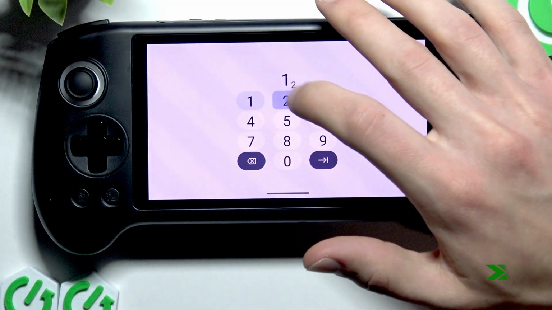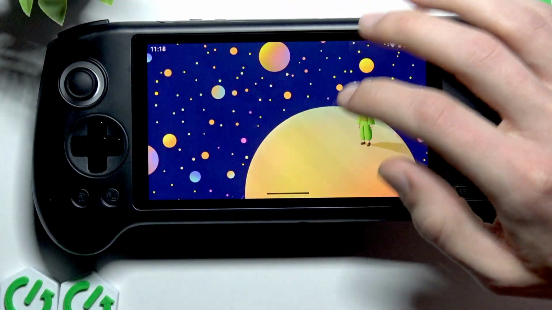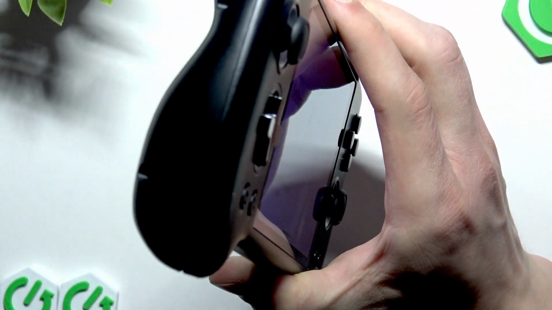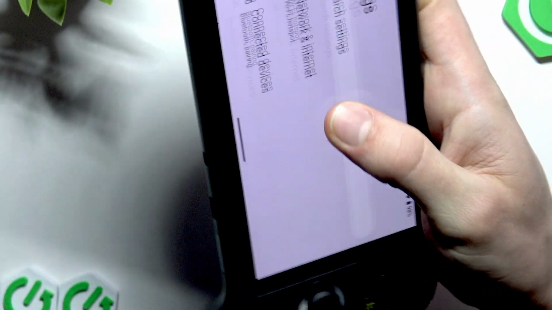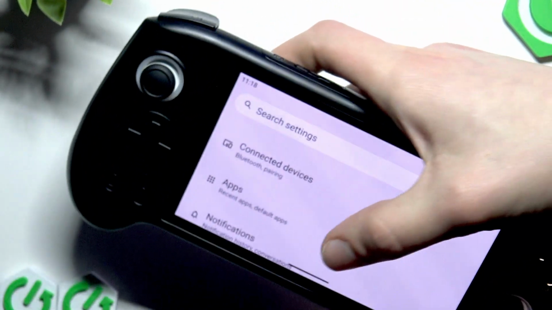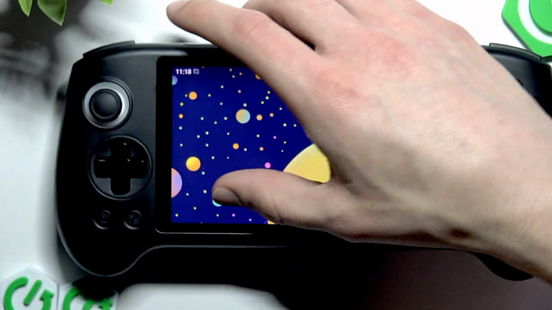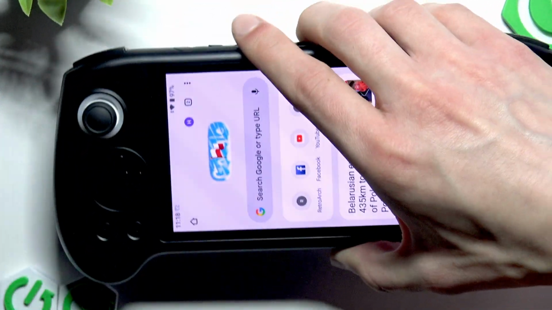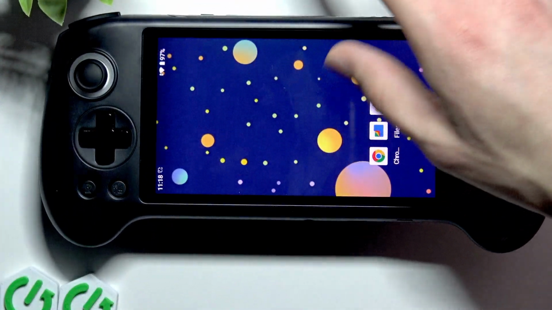Once your device is restarted, enter the same applications once again and try using your auto rotation feature once again, and yeah, it probably just doesn't work in the settings, but it does work in the web browser.